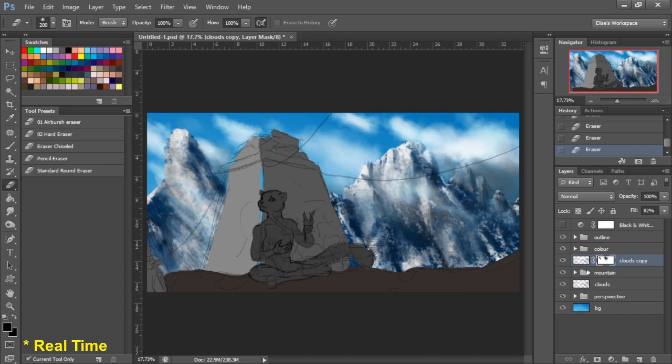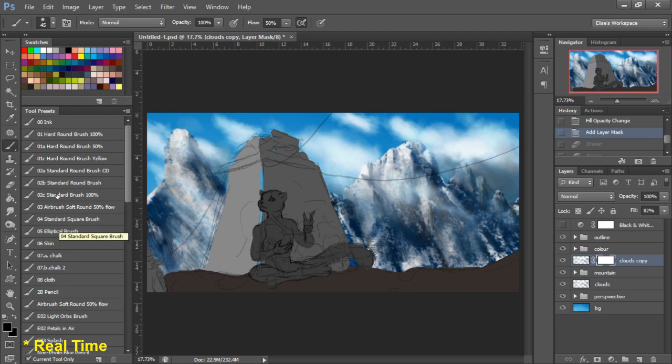Maybe some. Oops. Oh no, wait, shoot! No, it's not eraser. Okay, so basically, how this works is you get the masking layer, which is this button here. It's kind of like a cheat, right? Because you don't want to erase it. So we're gonna click on this frame here. The color we have here is black, which means we're gonna erase it. But if you erase it, it's gonna be permanent. So let's say you don't want it to be permanent in case you change your mind in the future. You just change the color to white and you can actually bring it back. That is the beauty of it. I do love it so much.